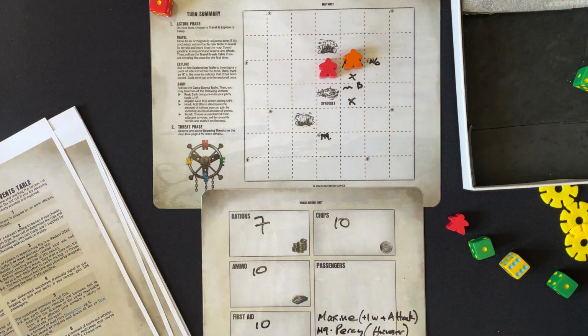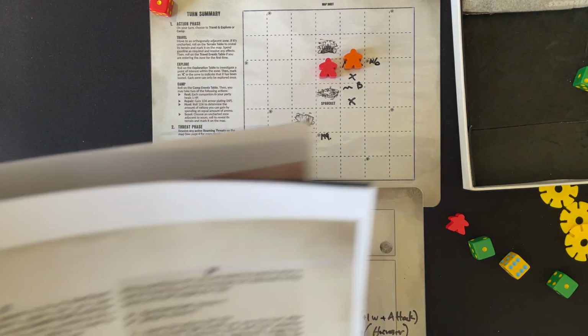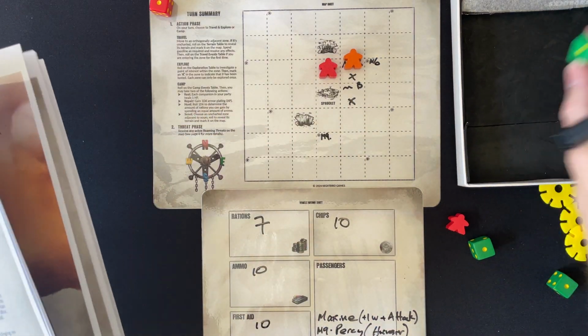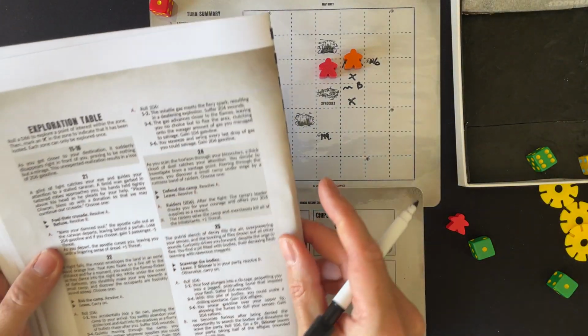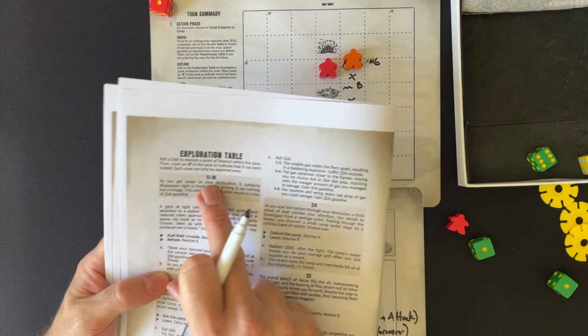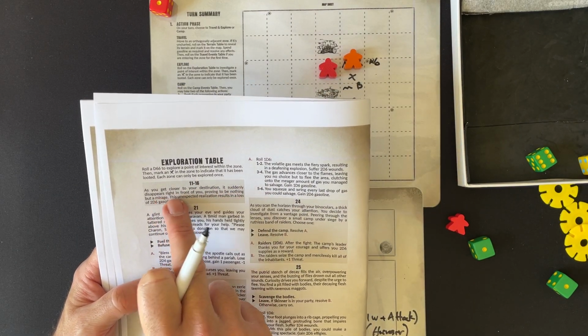Because that was my travel event. I did my exploration. I think that's, yep, so it's a D6, and I get a 1-6. And a 1-6 is a nothing. So, well, a 1-1 to 1-6. You get closer to your destination, suddenly appears, disappear.